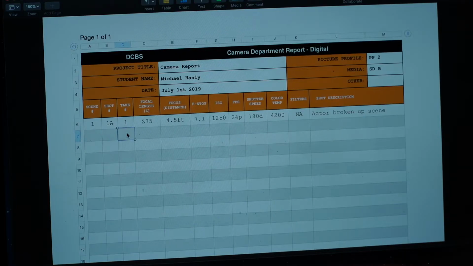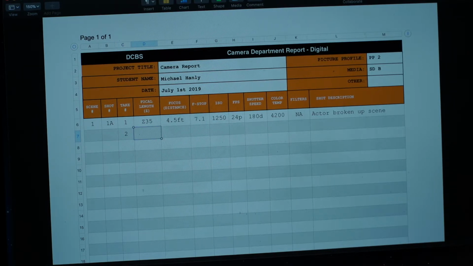Now, here's a nice little cheat that you can do for a camera report. It's kind of the scenario that it's known what you're going to be having here. We're in scene 1 and we're in shot 1A. So you can continue through, and on take 2, you can just do the take. Okay? So take 2.